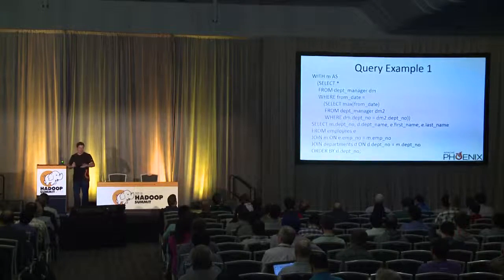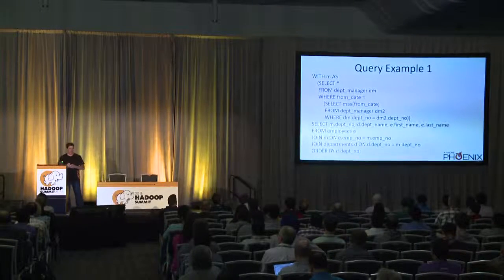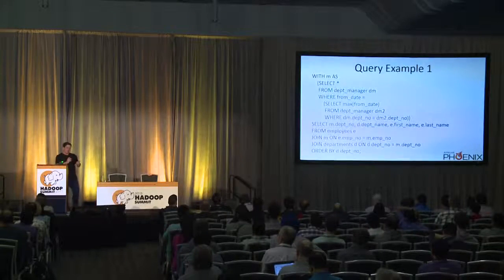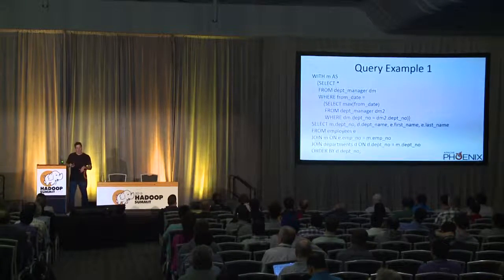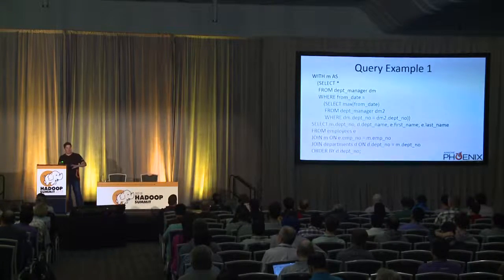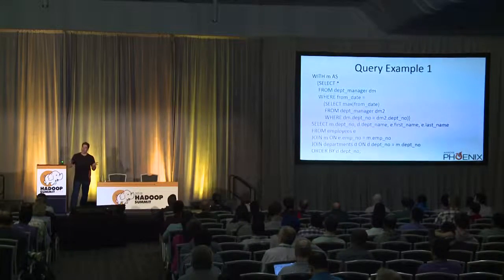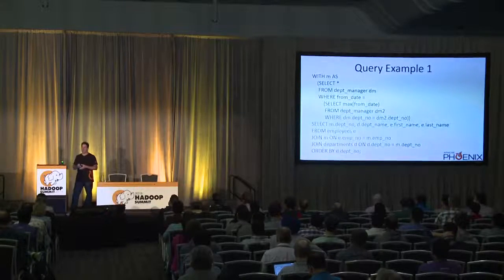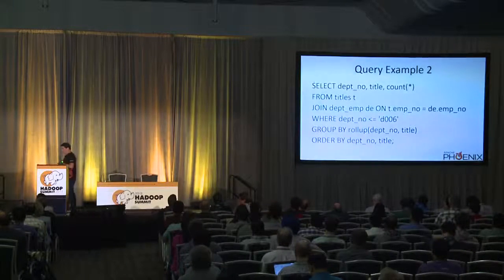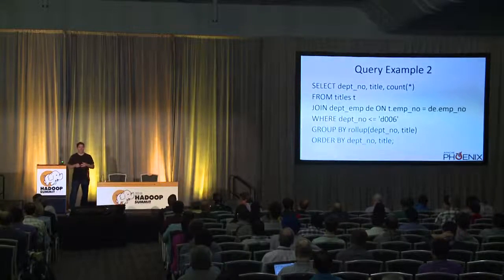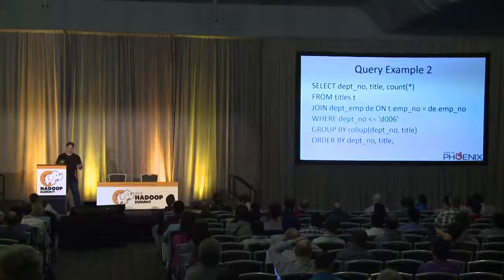Another example, this is mainly just to show this crazy WITH query, which I had never heard of before. Marianne Zhu pulled this up. But Phoenix will just execute this now because Calcite turns it into relational algebra. This could be rewritten as a derived table query, essentially, and so we could just execute this, which is great. So why would you guys care? Well, you get better interop with tools because of this. A second example that's pretty interesting is the ability to support rollup. Phoenix doesn't have support for rollup right now, but Calcite has a default implementation of rollup. So now, all of a sudden, you can do rollups in Phoenix, which is great.